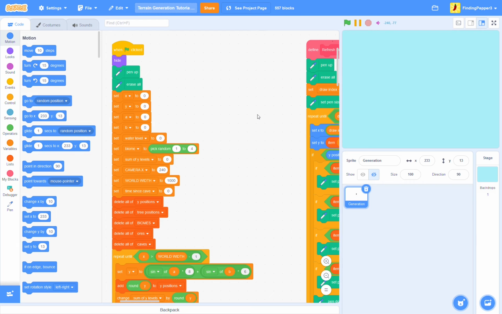I have seen some of your projects, and I've noticed that a lot of you haven't added caves. If you don't want caves, then that's fine, but if you think you might want them in the future, you should probably add them now, while it's easier to troubleshoot with the old pen terrain generator. That's my recommendation. But anyway.